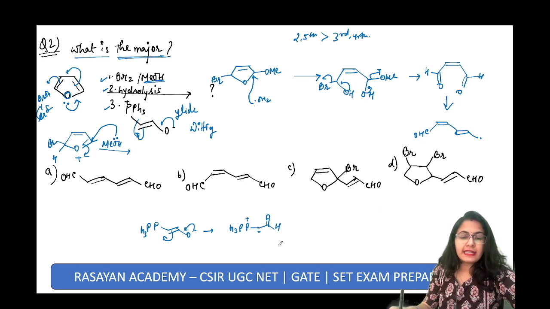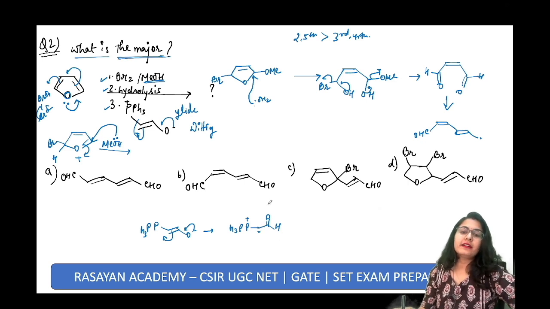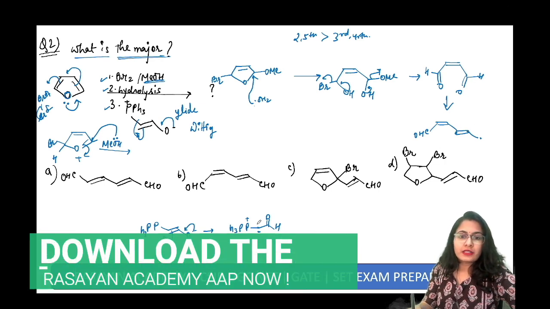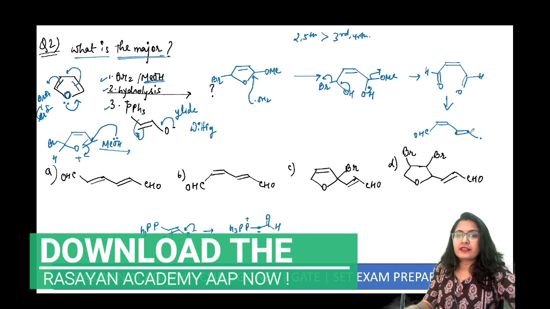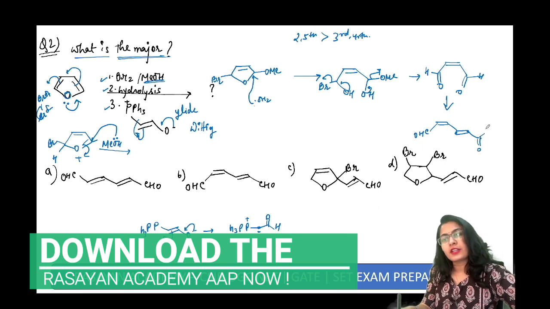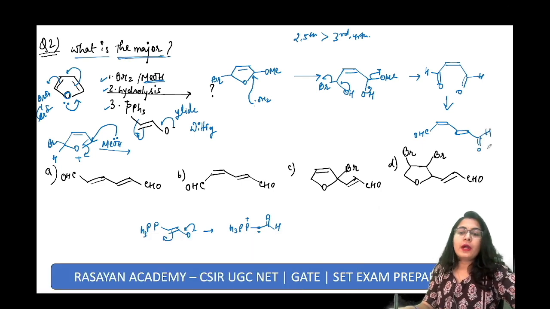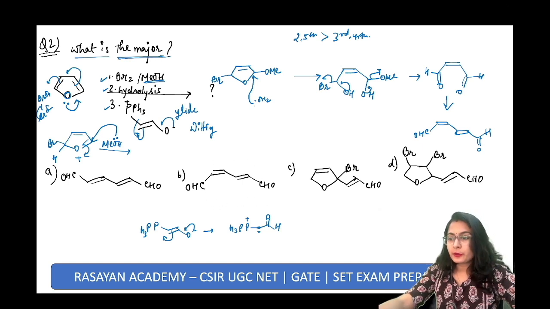So this ylide itself has an aldehydic group. That is why we have written it in this manner. But anyways, just understand that over here, this carbon is attached to this aldehydic carbon. This one is attached to this aldehydic carbon, and this is your CHO. So what do you ultimately get? You actually get this molecule, option number B. This is what you are going to get, option number B.